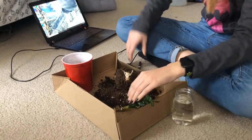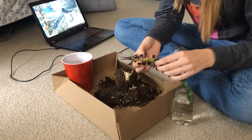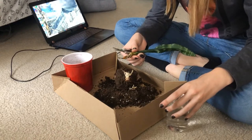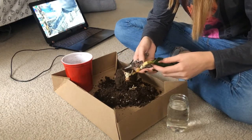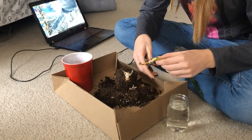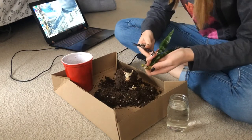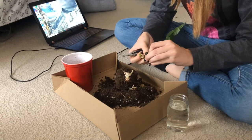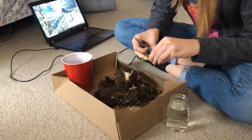So unfortunately, what I think I'm going to end up doing, it did break off, is I'm going to cut this and put it in this jar for water propagation. Snake plants take forever to propagate in any sort of way, and I'm not entirely sure where I want to cut it, so I'm just going to start low and look at it. That looks pretty healthy. I just don't know if it would propagate better with more or less of this stem cut off. I'd have to imagine the more stem is there, the easier it's going to water propagate.